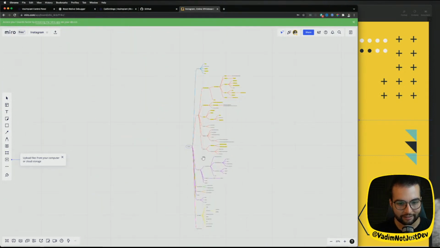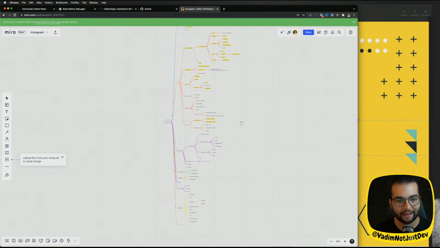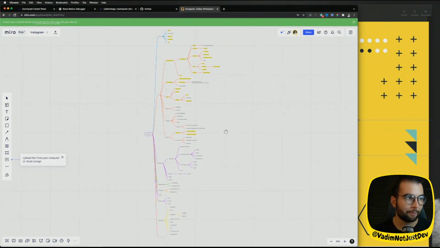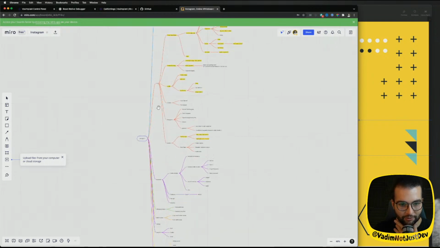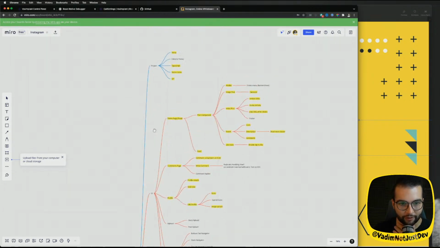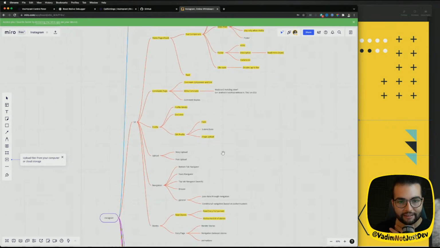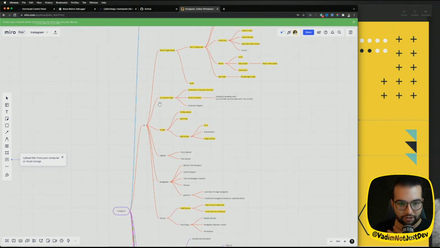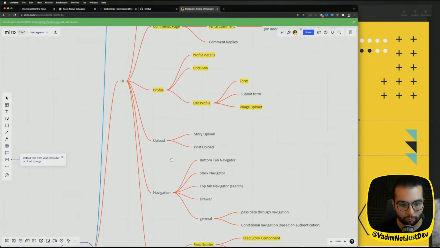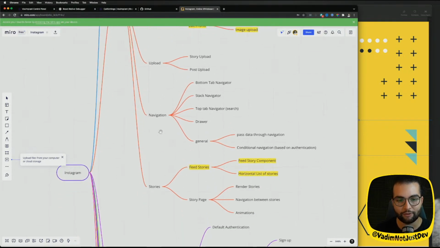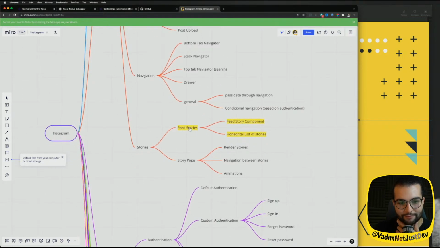Here are a couple of features already mapped out that the course is gonna cover. As you can see, everything starts with, of course, project setup, but then we go into the UI. And here we cover the homepage, the comments page, the profile page with profile details, the grid view, the edit profile of Instagram, uploading stories, uploading post, the navigation, feed stories.